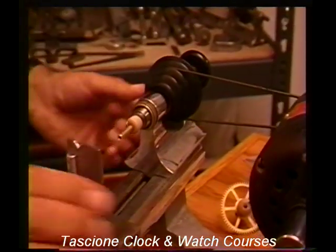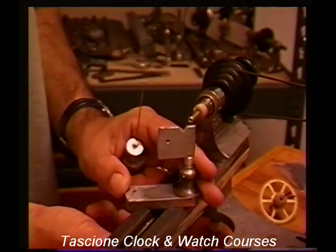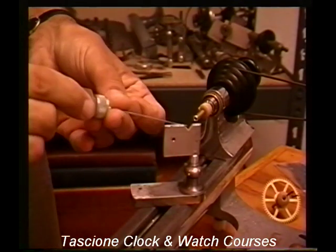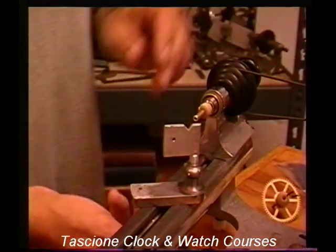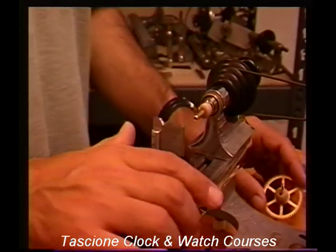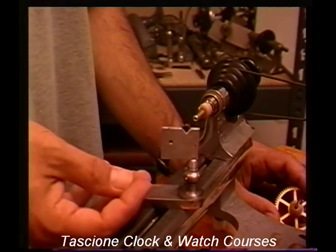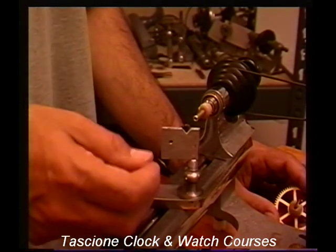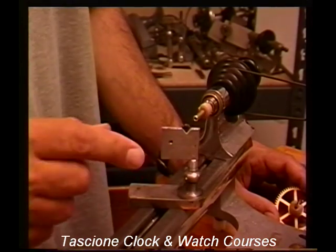Now we need to put some oil on the chamfered side of the hole here on the flag, and on the bell of the female center. The arbors have to run smoothly in there or we could have some problems. Something we also have to be careful of is slag buildup in here. When we're at the drilling process, if we get a bunch of chips in there, they can build up and actually kick the arbor out of the hole. If that happens, it can bend the arbor, break a pivot off, or bend a pivot on the other end. So you have to be real careful that you don't get a lot of buildup in there — keep a lot of oil in it.